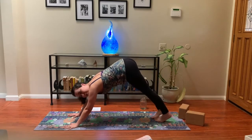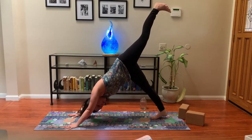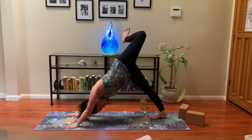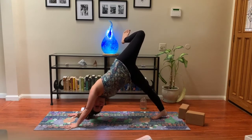Let that foot come back down. Weight goes into the right foot now. Lift the left up, still pushing evenly through the hands. Heel up, toes down. Relax the right heel. Melting the heart. Open the hip. If you want, flip your dog. I'm not going to because I'm going to knock over all my books, but go for it if you want, still pressing evenly through these hands. One more breath.